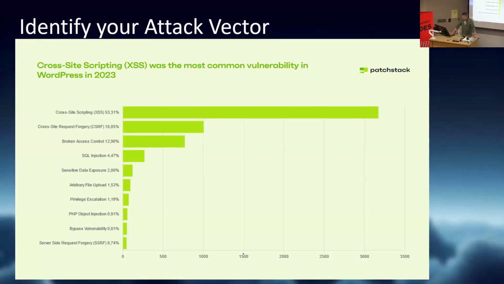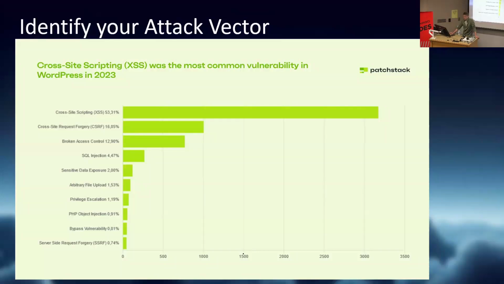And I can say this from my work doing some CVE hunting in WordPress, I would say this definitely holds true to what you see. This is something that was put out by PatchStack, and it lists some of the most common vulnerabilities that you see in your WordPress sites. The leading one up there is cross-site scripting, followed a lot by broken access control, SQL injection, things like that.